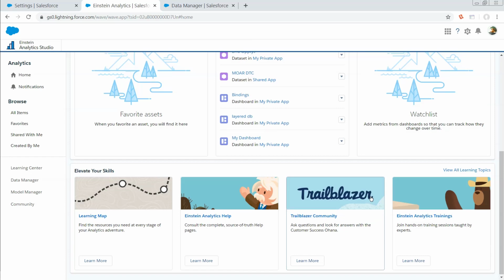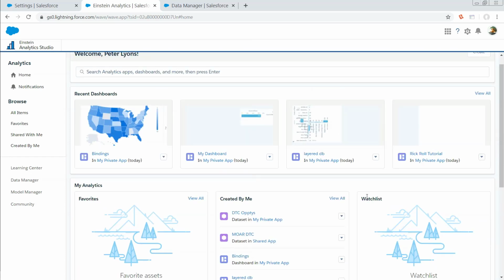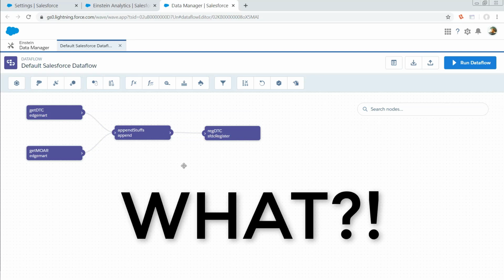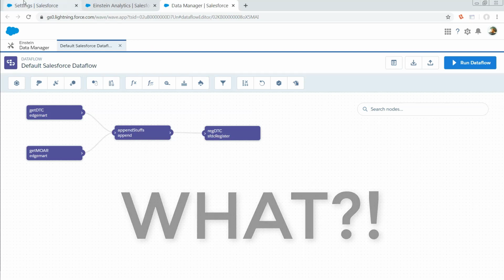So in order to do this, I feel like I'm going to need to get some metrics to change. So in preparation of that, what I've done is I've created a simple data flow that's going to take that DTC opportunity data set, get more DTC opportunity data sets, and append them together to, I cringe to say this, create duplicate rows. Okay, just trust me. Sometimes, for the sake of science, it is necessary to create duplicate rows.